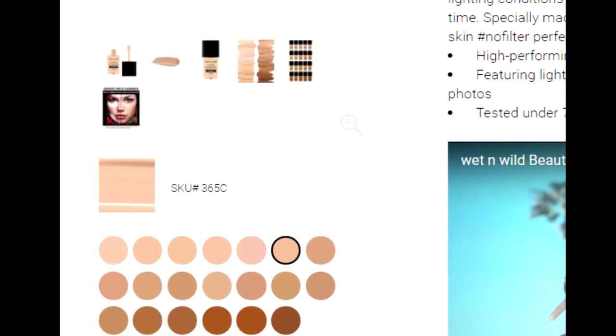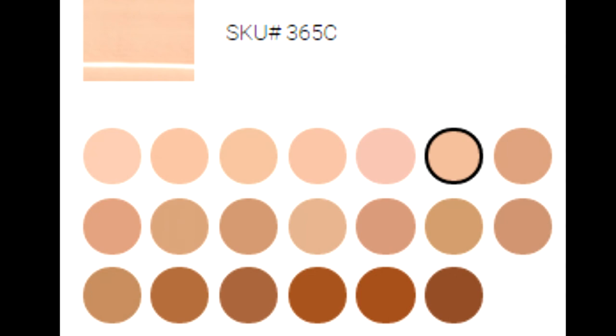I also feel it oxidized a bit during the day, but it was already dark to begin with. As far as recommending it: it's a pretty decent foundation and it's five dollars, so you can't really go wrong. However, it didn't really amaze me the way YouTubers made it sound — it's pretty standard for a drugstore foundation. A foundation that truly impresses me shouldn't look this worn down after five to eight hours. It doesn't give off flashback which is good. It's cruelty free, has one fluid ounce of product, and the shade range looks diverse but is mostly beige with a few dark and light shades on the ends.